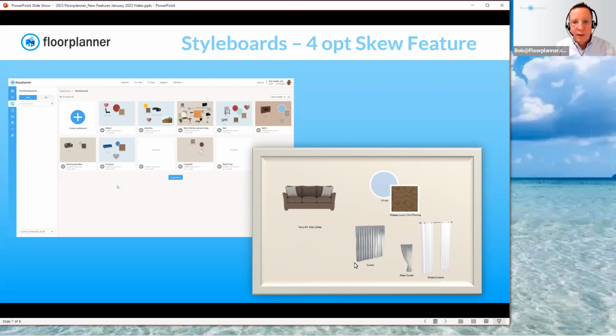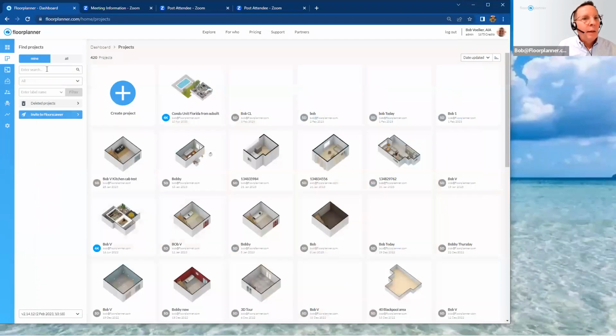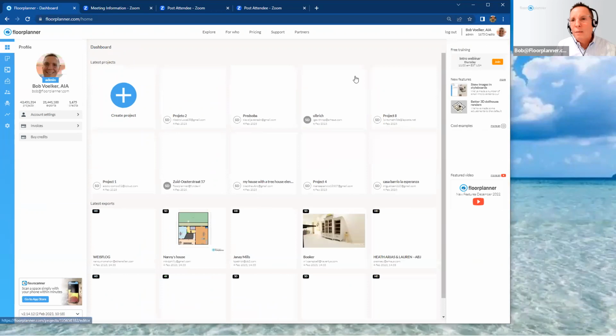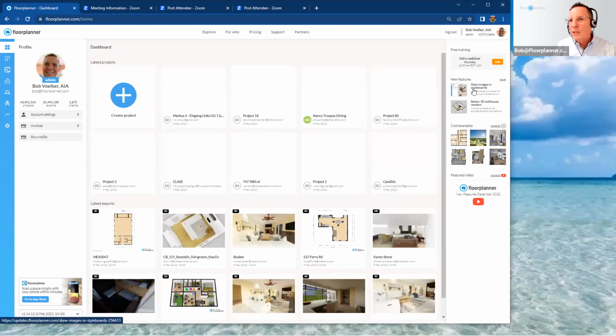So let's actually show you how we're doing this. I'm going to go into my Floor Planner account. Over on the left-hand side, let's again show you where these updates are listed, just so you know where to find them. The upper left-hand corner, the 4 squares up there, that's your profile tab. If you select your profile tab, you'll gain this right-hand sidebar, and right over here where it says new features, there is a more button.